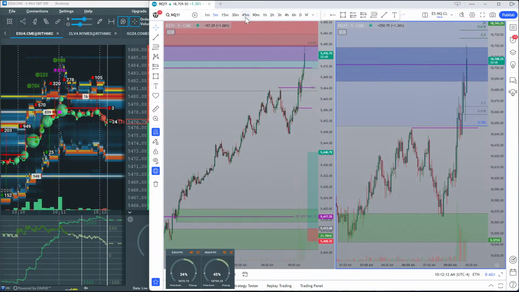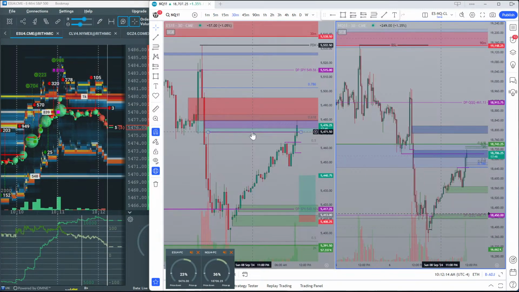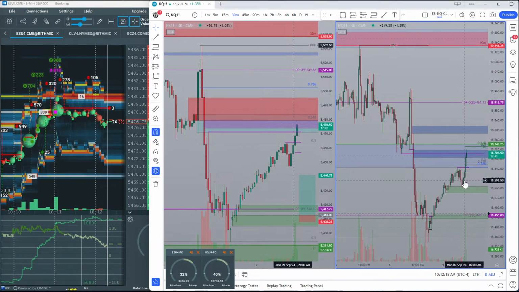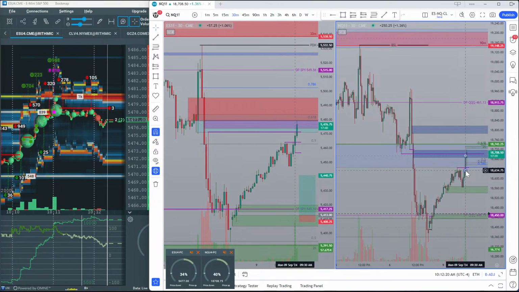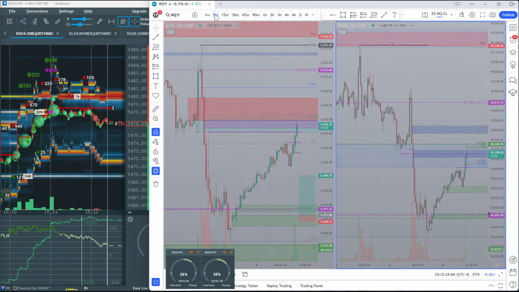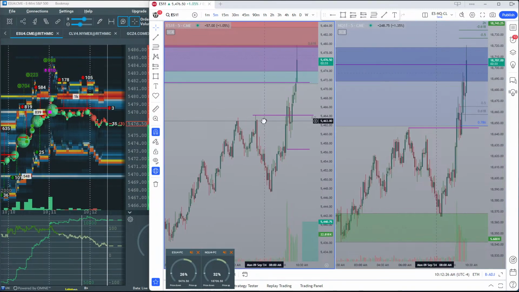You know what it is too? We're not near any zones right now. I hate that. No supply zones, no demand zones. We didn't bounce off of anything. Market opened in the middle of nowhere, near pre-market highs, which is like the worst place to open because then a lot of people are trying to short pre-market highs.